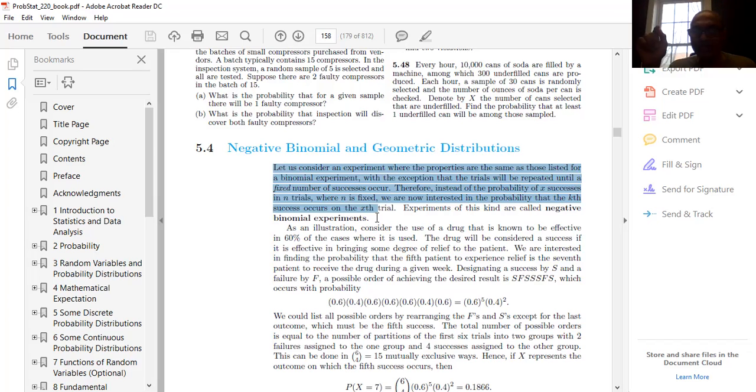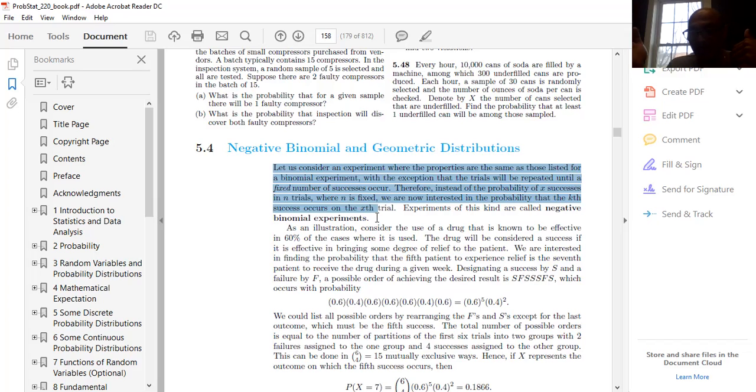So not x successes from a total number of samples. The total number of samples is equal to n. The total population is capital N. The total number of successes is small n. Out of this total number of trials, small n, suppose we have x successes; in that case we can go for the binomial distribution. But suppose we are particularly looking for the kth success from these xth trials, right?